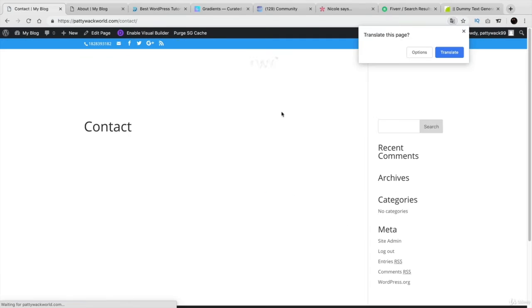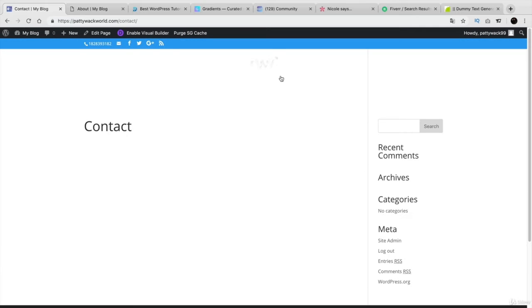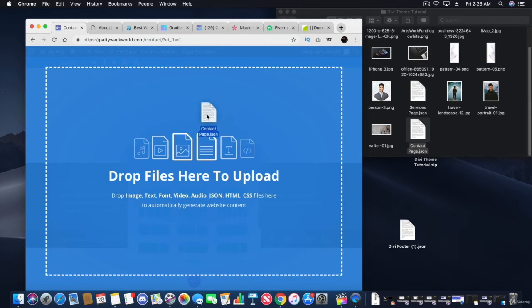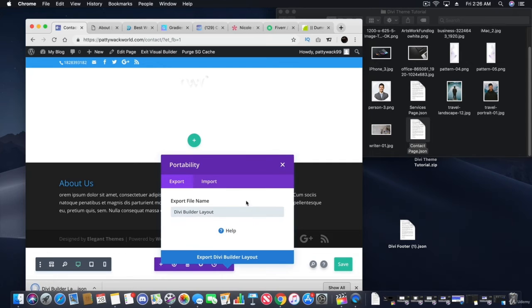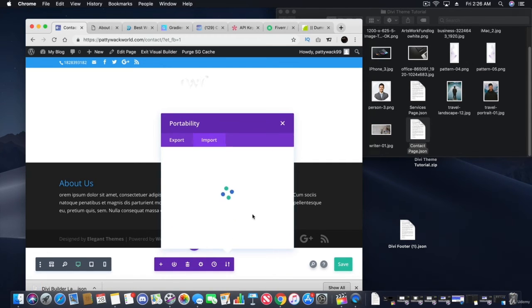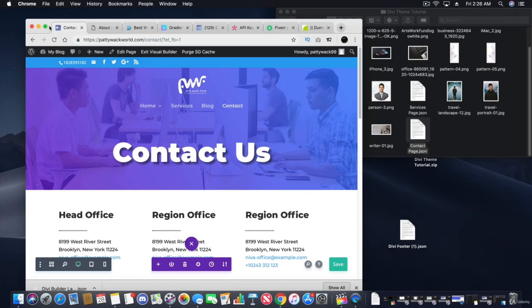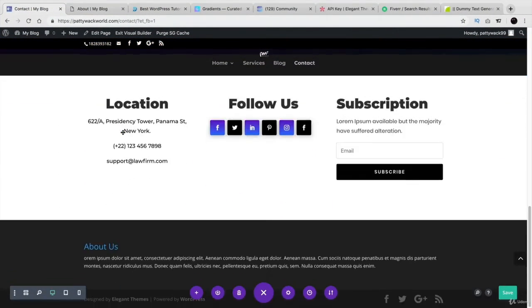Now go to your contact us page. I don't know why it does this. It's saying translate. Is something here? Oh, maybe this. I really don't know why it's telling me to translate. It's in English. So right here, build from scratch. And I have the contact page for you. Just drag and drop it and export the layout. Let's see if this works. I'm sorry, import the layout. All right, awesome. There we go. We have the contact section now. Now you have a full contact section right here ready to go.